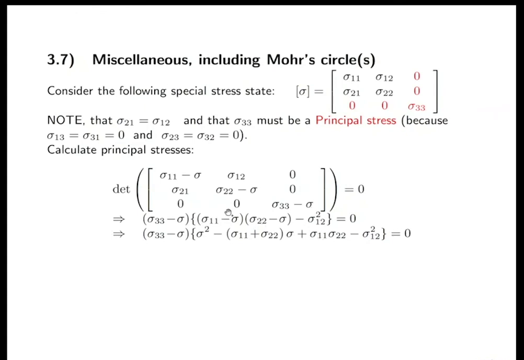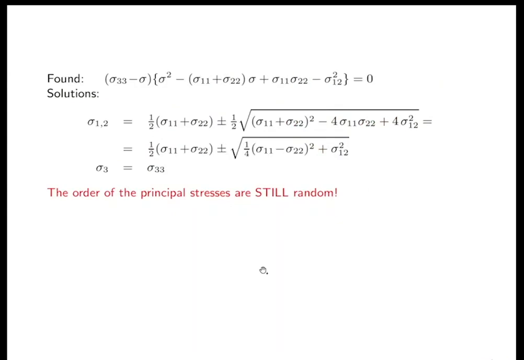Now, the term inside the second-order polynomial we want to multiply out and rearrange a bit, according to the power of sigma. Sigma squared is the largest power, and sigma to the power 1 has the prefactor sigma 1,1 plus sigma 2,2. Sigma 1,1 times sigma 2,2 minus sigma 1,2 squared is the constant with sigma to the power 0. So it is arranged according to power. This repeats the equation from the previous slide. The first-order polynomial has the answer sigma 3,3, which we put at the bottom.